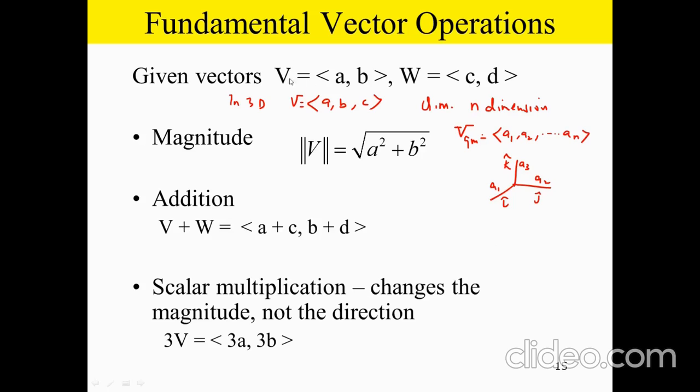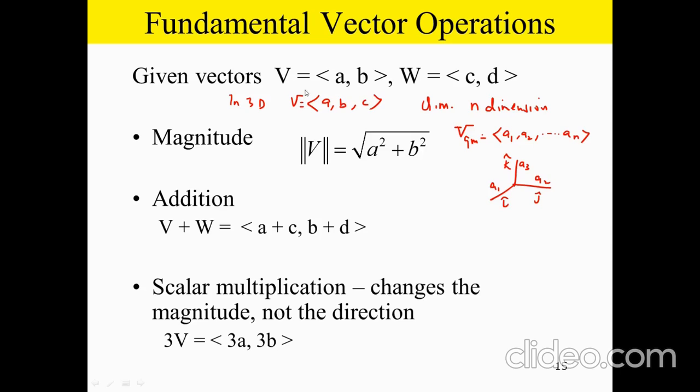Suppose you have a vector v that is represented as angle bracket a comma b, and there is another vector w that is represented as angle bracket c comma d. Then if you want to add these two vectors, all you have to do is add these components. So if you add v plus w, the resultant will be a plus c comma b plus d. Okay, similarly if you want to find the magnitude of a vector, then from this notation the magnitude of the vector will be the square root of the first component squared, a squared, plus the second component squared, b squared.